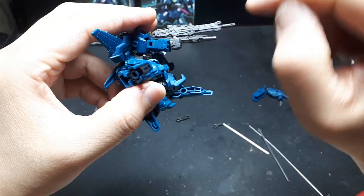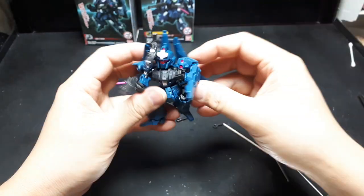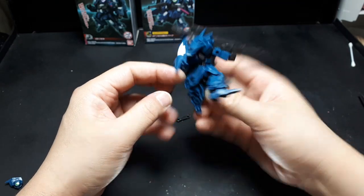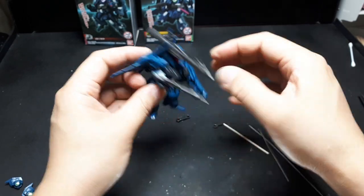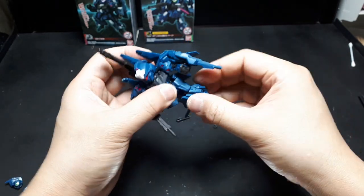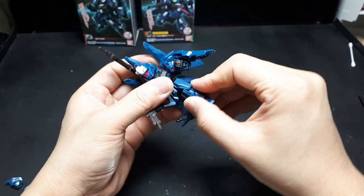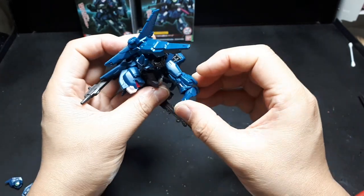The gun has a lot of nice details in it. Alright, so that's it maxed out. Let's put this back in storage. Decent articulation there. Typical shoulder articulation there. And then the legs, they're pretty good. Not much getting in the way there.